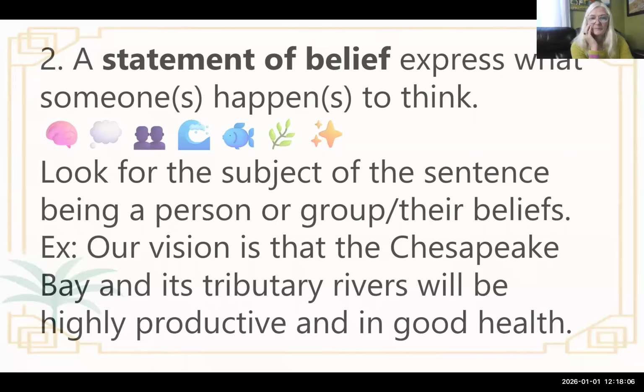Next is a statement of belief. The reason I want you to consider this next is because this often confuses students on whether somebody is making an argument or expressing reasoning or expressing beliefs, okay? So a statement of belief is simply an expression of what someone happens to think, believe, value, care for, whatever it is that they're saying, making a claim about, the relation they have to a belief or even set of beliefs, okay? So for a statement of belief, first look for the subject of the sentence being a person or a group, or their beliefs. So here's an example.